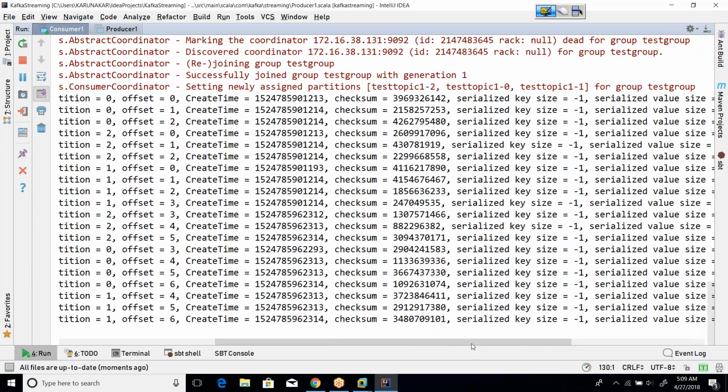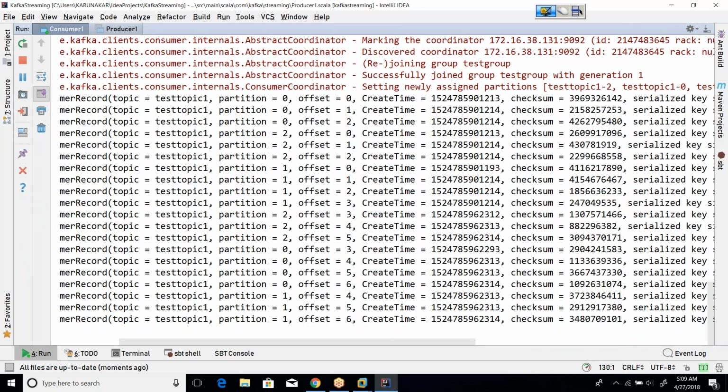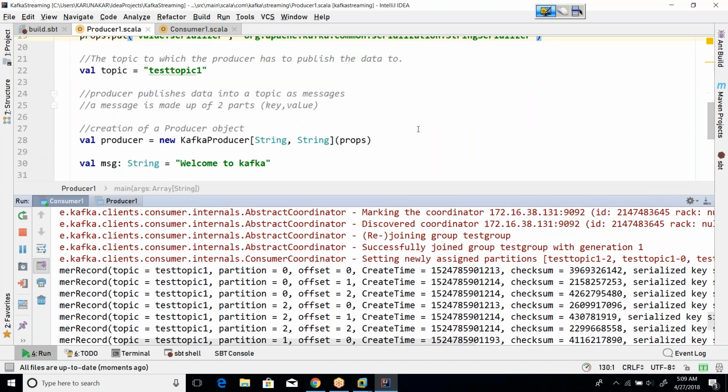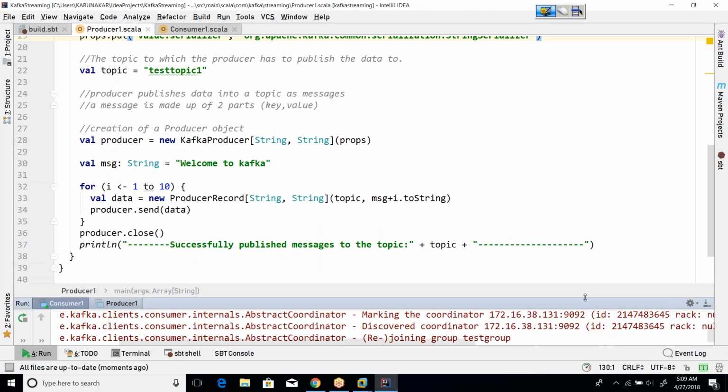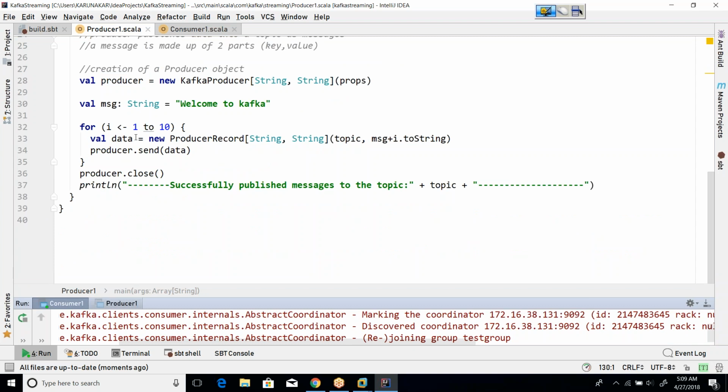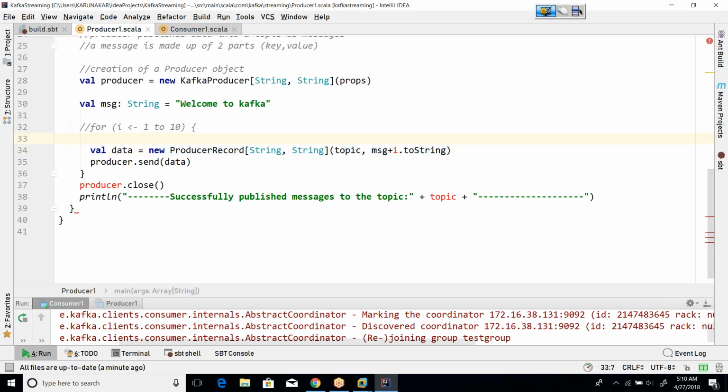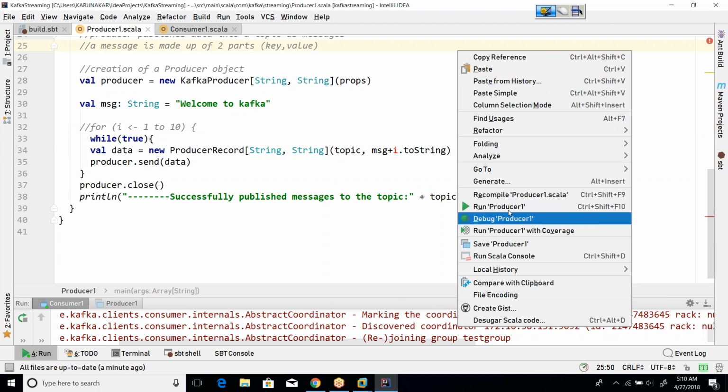Now, can I make the producer write the data continuously as a stream? Here we are writing only 10 messages and then stopping the producer. Yes, we can make that. What changes do we have to make here? Instead of using only 1 to 10, we can use something like this. So what is the condition to make it an infinite loop? While true, exactly. While true, do this operation, that's it. Okay, so let us run this now. Run producer.